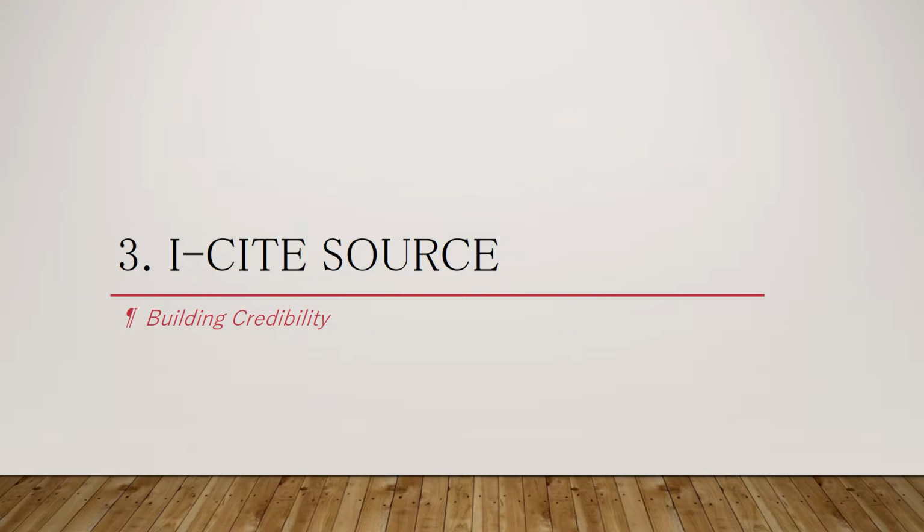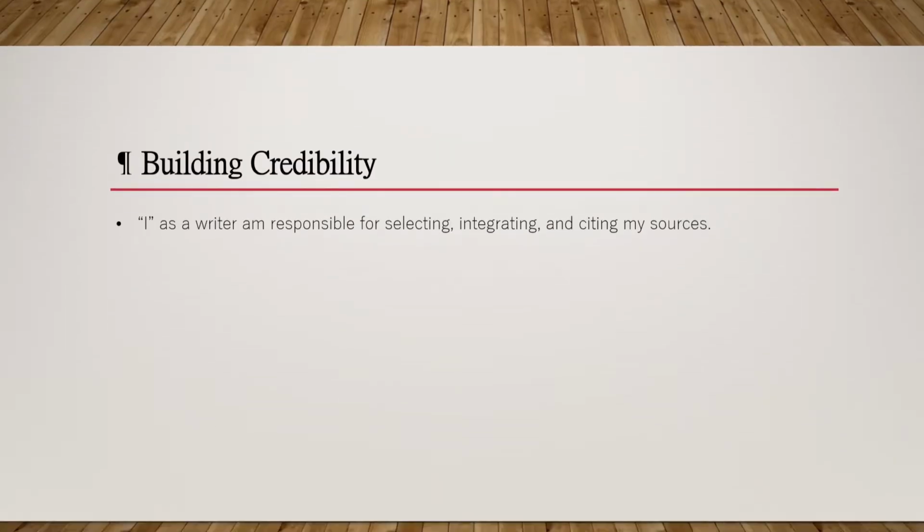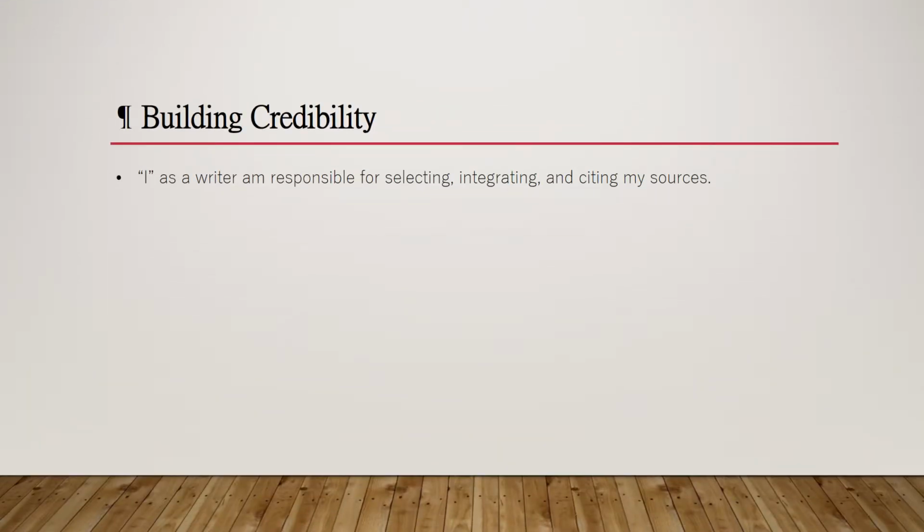Third, writers must recognize their responsibility to their audience to cite their sources fairly, accurately, and correctly. From ethos to endnote, credibility begins and ends with the choices a writer makes throughout the writing process. It is the responsibility of writers to build credibility with their audience in order to communicate most effectively and clearly.